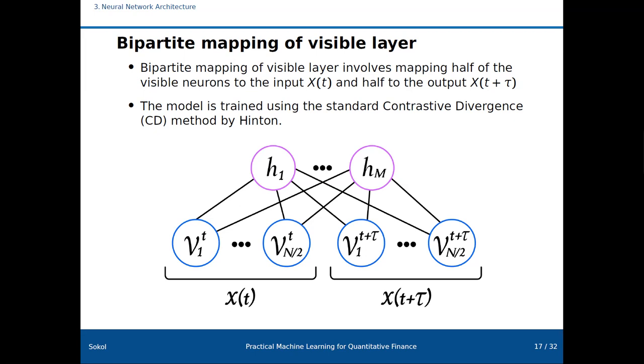In a feedforward neural network, and those are the diagrams we were looking at yesterday, you essentially have inputs on the left, outputs on the right, and hidden layers in the middle. So the input comes from one end, and the output comes out from the other end. In an RBM, it's completely different. The inputs and the outputs are mapped to the same layer. So this network essentially circles back. There's a hidden layer, and there's the input, which is x of t, so our input is the state variable today. The output is samples of the state variable 2 years from now or 5 years from now.